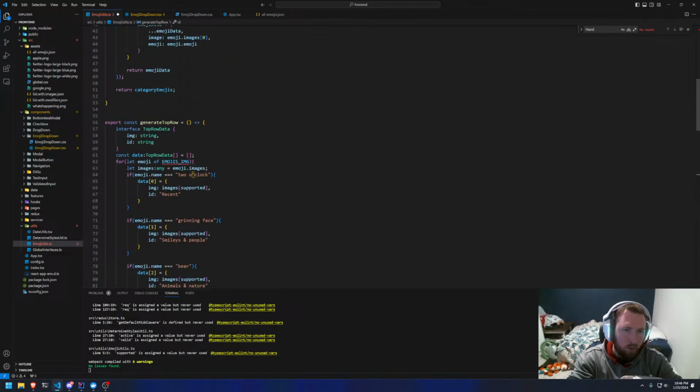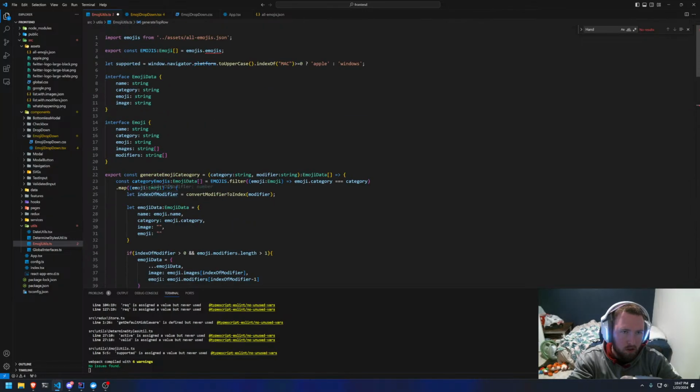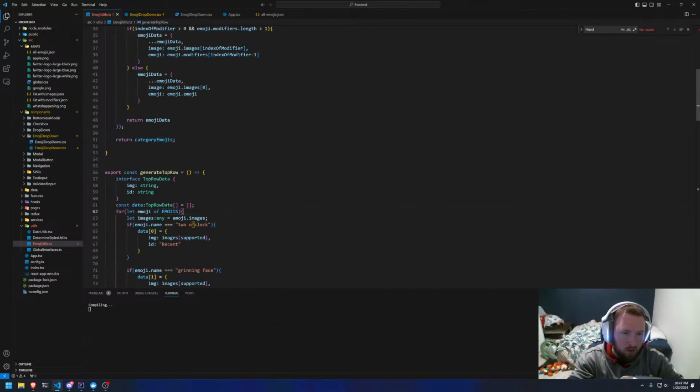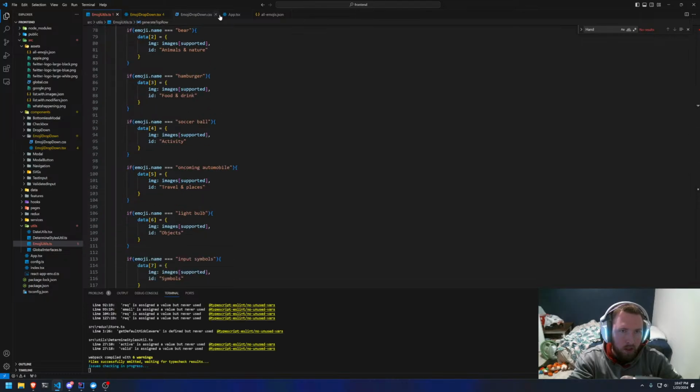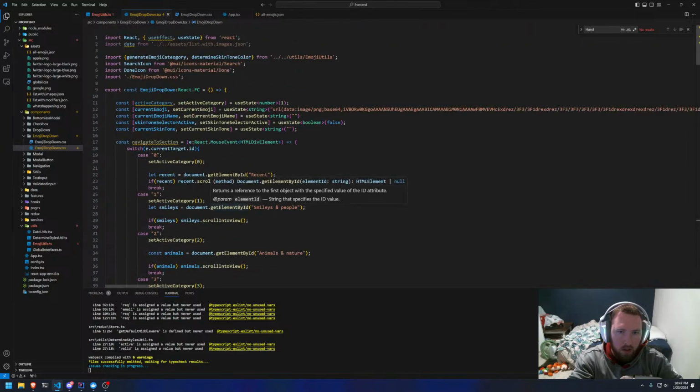So what if we did this? If we say top row data has an image and an ID, that's fine. Two o'clock might not work, but let's just say emojis, and let's see if this will work. Emojis of emoji, and let's go back into our emoji dropdown, and we can uncomment.